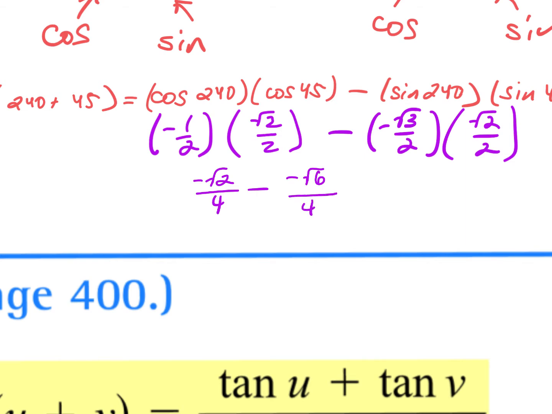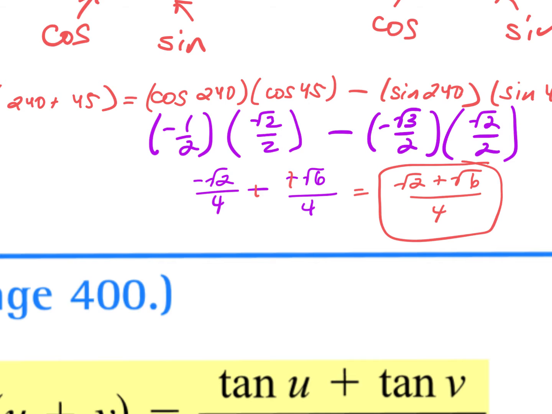Well, guys, what do you notice here? 2 negatives give me a positive. So I can rewrite this. My numerator, square root of 2 plus the square root of 6 over 4. Now, Isabel, in this case, you could write square root of 2 plus square root of 6 or square root of 6 plus square root of 2 since it's addition.